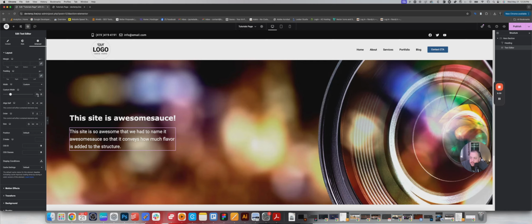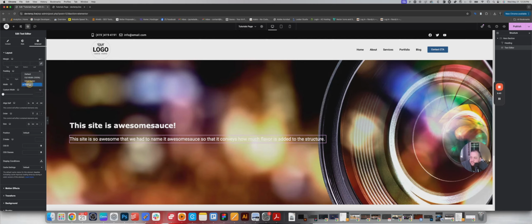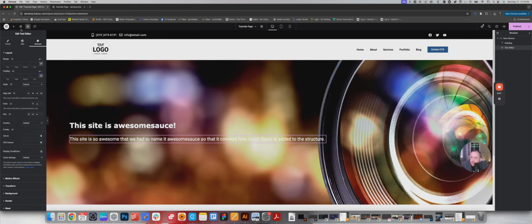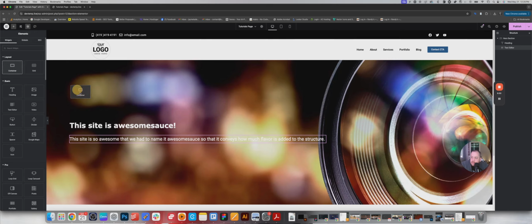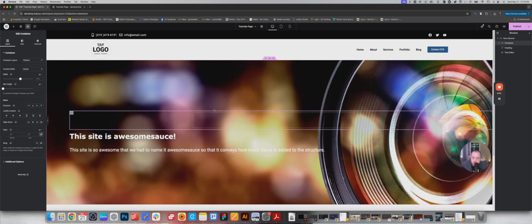But again, another thing we can do, which is what I'm going to do now, is put it in a container. We'll change this back to default. We'll go up to our elements and drop a container in. Now the container goes all the way across and starts at 50% over, okay? So we don't want this container to be boxed. We're going to change it to full width and then drag our width into our desired width. Let's say 30 is good. Now we're just going to drag our header in there and our text right into it. Now it did what we needed it to do right away.